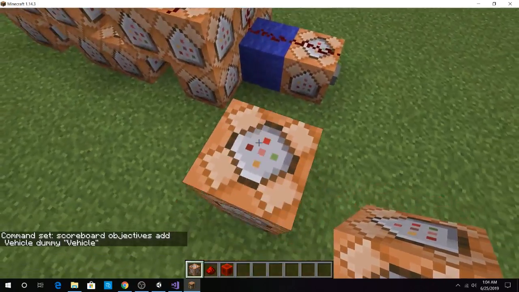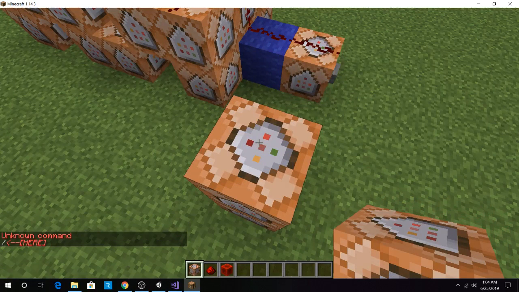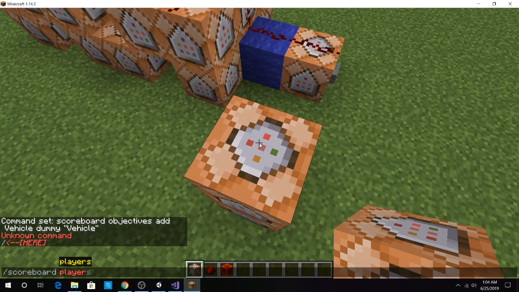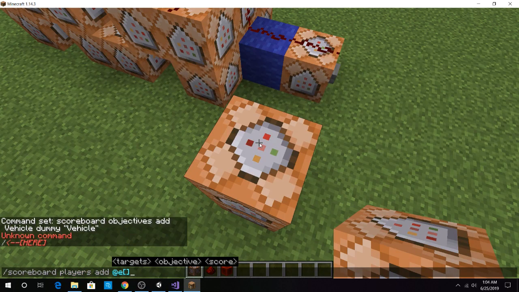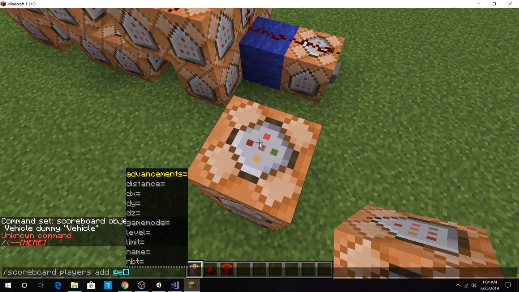Okay, wait, hold on. How does scoreboard work? How does scoreboard players add at e? This is actually pretty interesting. We don't want to use name because then, yeah. However, I don't think I also want to do limit.